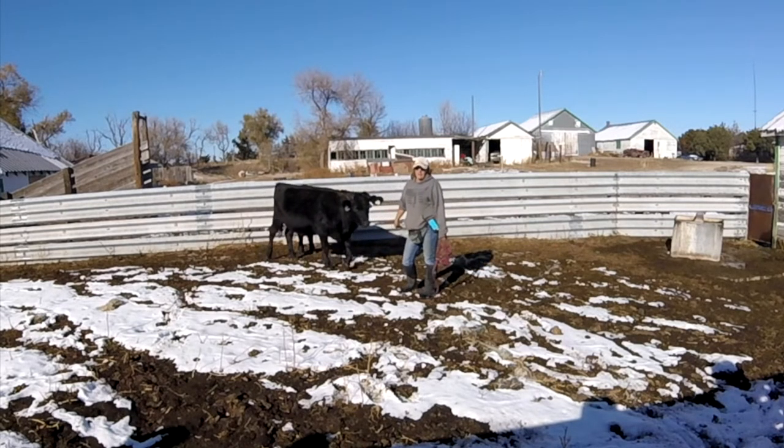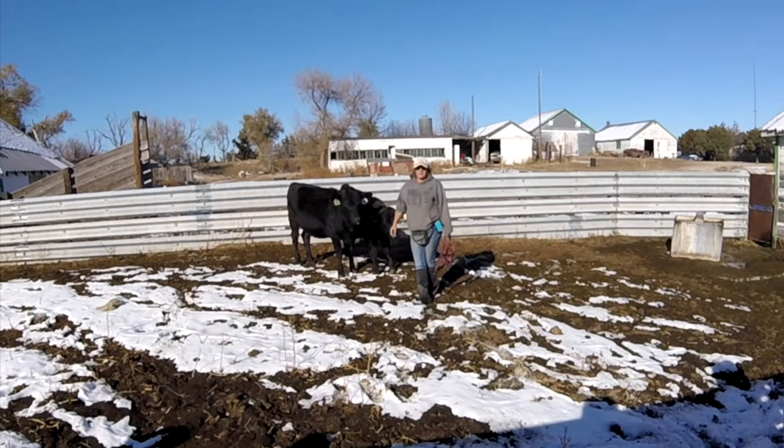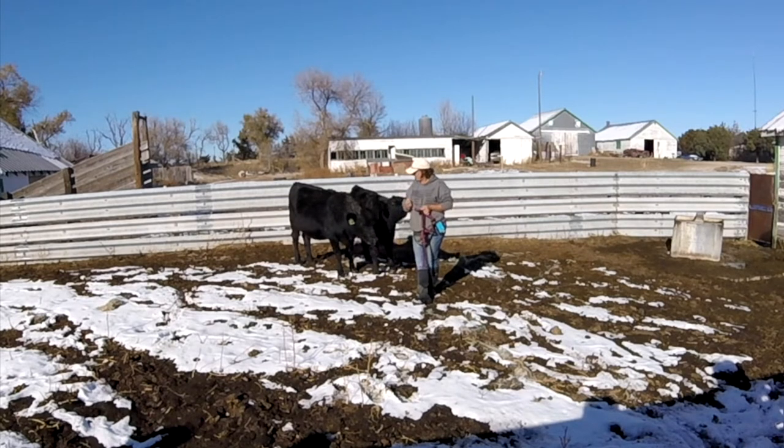This is another bottle calf, a March calf, so he's quite a bit younger than her. I'm just keeping her here so that she'll be away from the bull. If I put her with a bull now, she would calve in August, is that what I figured? And I don't want to calve in the middle of the heat of the summer. So I'm keeping her for a little bit longer. And having some competition here will help her be more enthusiastic about eating. When there's someone else who might get their food, they start to get protective of their feed and afraid that the other one will get it. And so they eat faster and more aggressively.